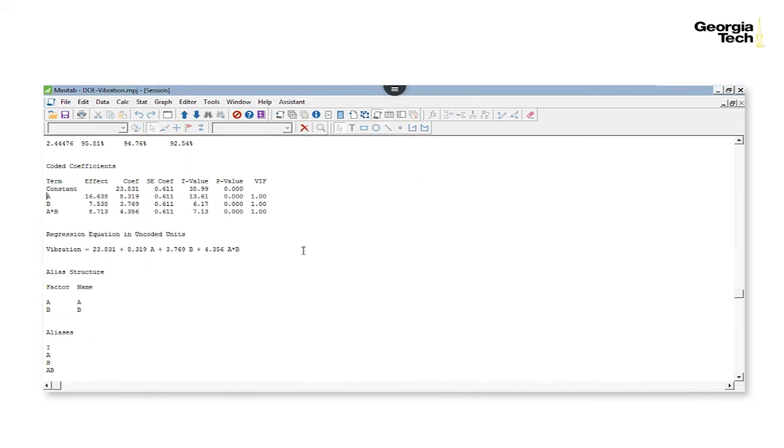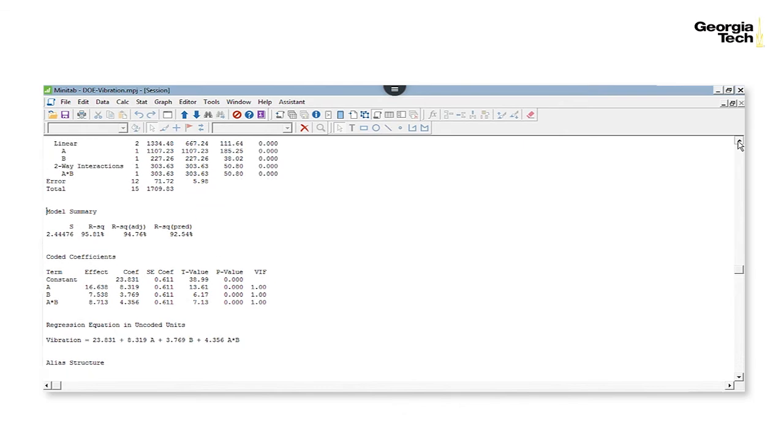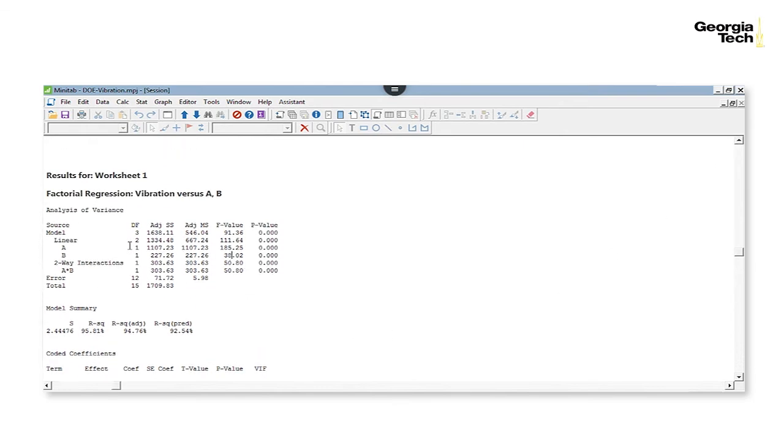Now we have some ANOVA analysis again here: effect of A, effect of B, effect of AB, and the corresponding p-values show whether each is significant or not. Actually, as a matter of fact, the ANOVA is here. So this is the linear effect, which is the effect of A and the effect of B; the p-value is 0, the p-value is 0, and for AB, again the p-value is 0.